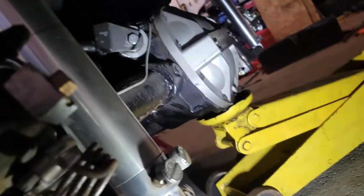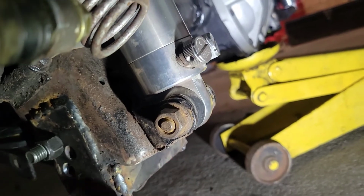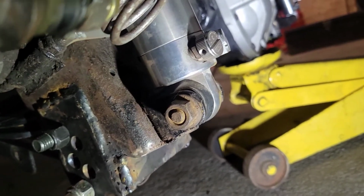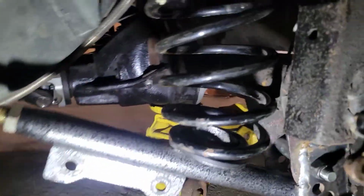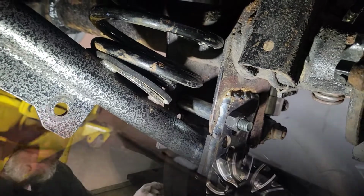Move that around, the lighting. See, we put a plate back here, 1/4 inch plate, make it rigid at the back. And that is it. So we'll go on to the next thing. We'll put some wheels and tires back on it, see how the fitment is.